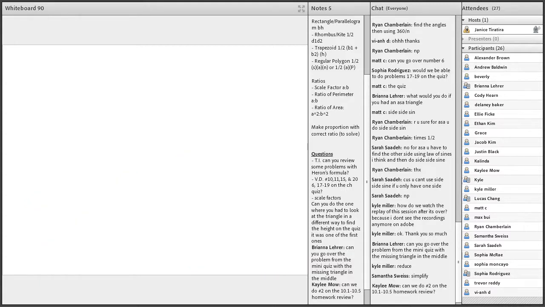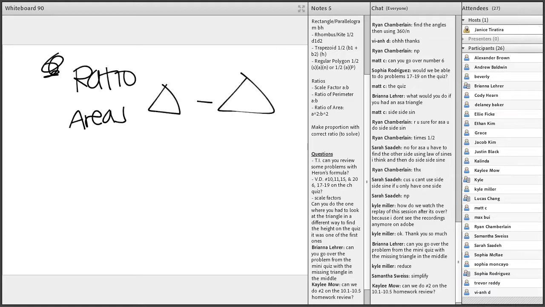Okay, and then number 20, we did. Oh, okay. So let me do a couple more ratio problems. I'm going to make it on the fly, so it might not be the best. Let's say the areas of two similar figures. One of them is, let me do a little bit of calculations.